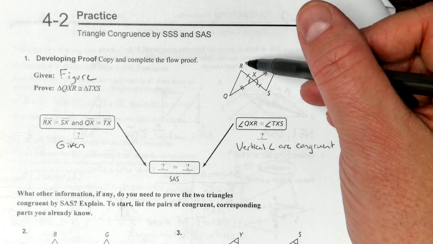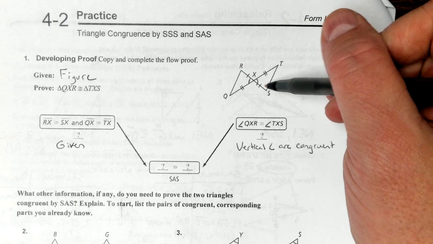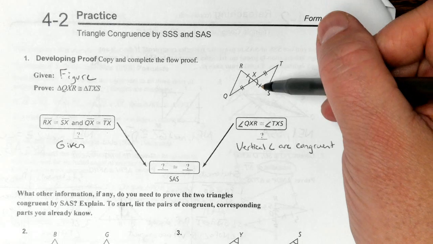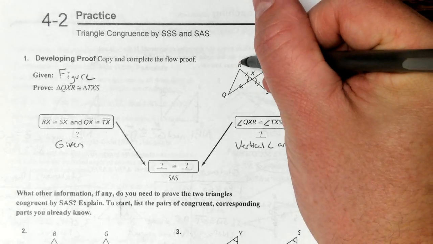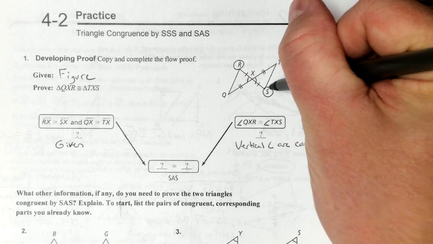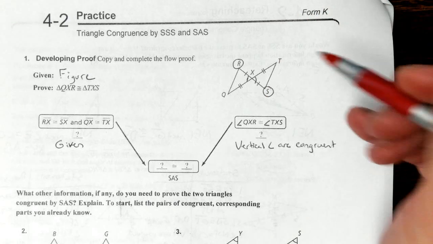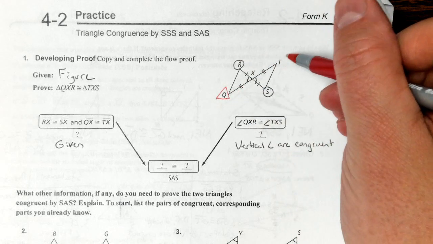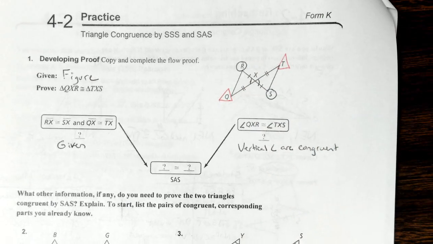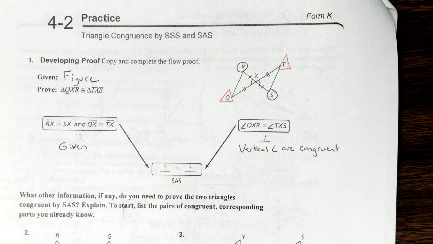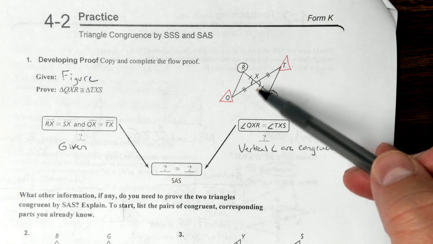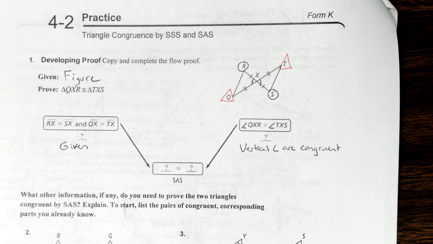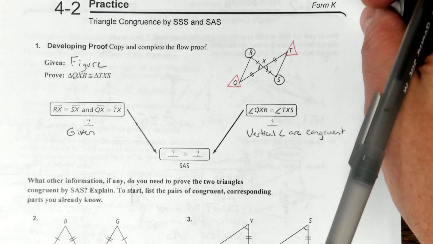Just as a quick reminder from what I did on 4-1 about what letters correspond, usually, but not always, it's the ones on the same line that correspond to each other. Like since this has 1 mark and that one has 1 mark, then R corresponds to S, and Q corresponds to T. You could do triangles, you could do rectangles or whatever, and then X corresponds to itself. So just remember there's that technique if you want to use it.